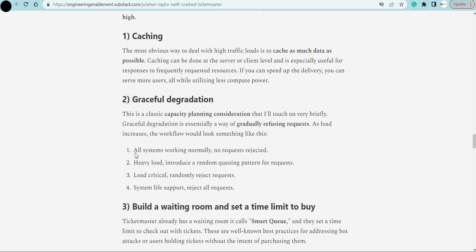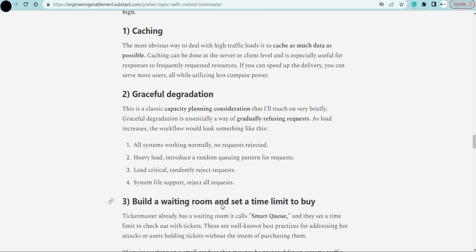If your system is working fine, you don't have to reject any requests. If you have heavy load, you start queuing the requests. Then at load critical, you randomly reject requests. Then at system lost, you reject all requests to keep your system safe. I think that was also quite good.